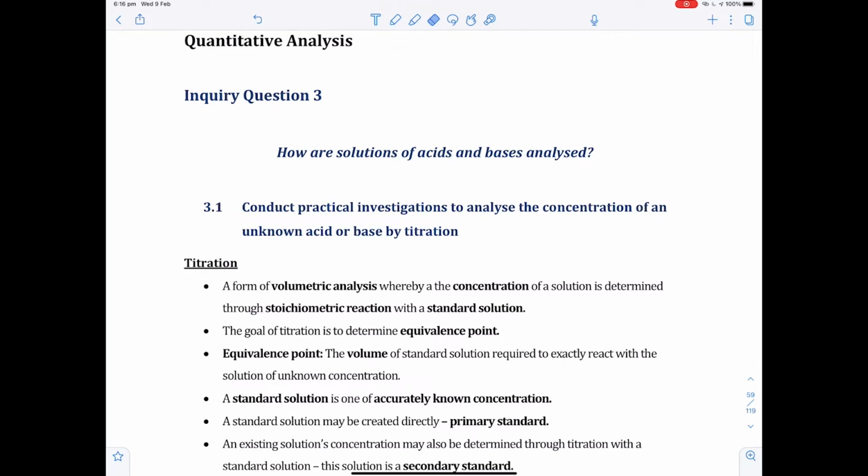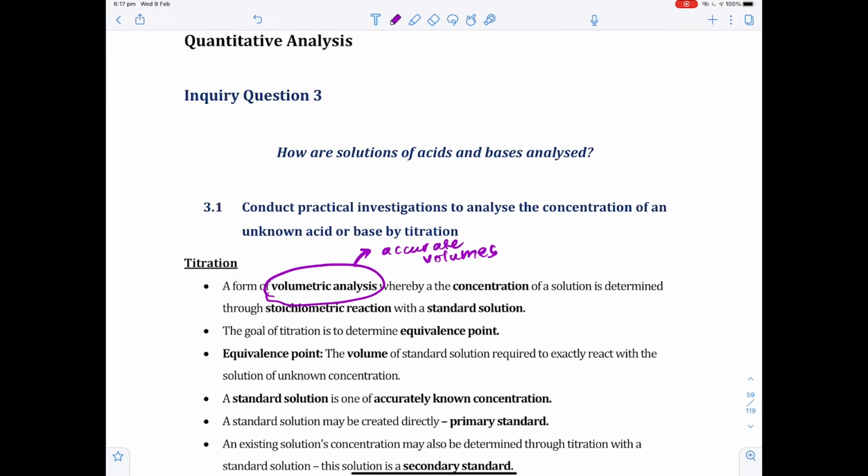Now, coming back to this, titration is a fancy word, and we need to break it down. Just like how gravimetric analysis is a mass-based analysis, titration is under the heading volumetric analysis. It is a type of volumetric analysis. What that means, actually, I've written it right here, volumetric analysis, is that we'll be using accurate volumes of solution. Accurate volumes of solution is very integral to the actual method of titration, right?